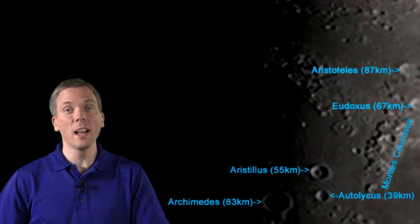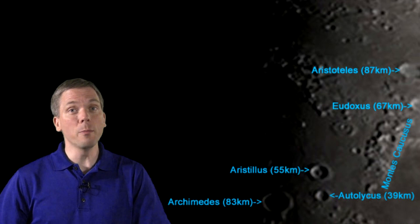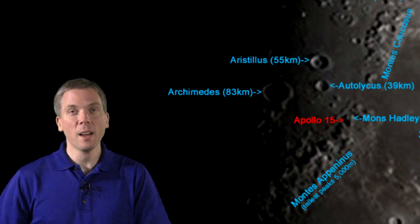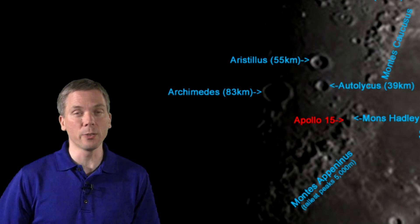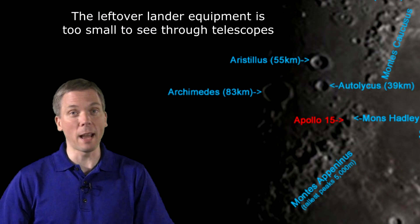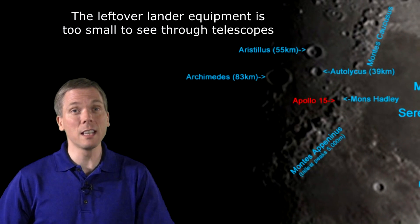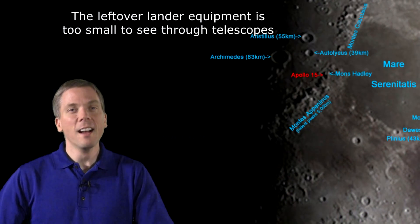On the 12th, the previous day's craters are still good to view, but now Aristillus, Autolycus, and Archimedes are the more dramatic-looking craters near Montes Apenninus. Mons Hadley is a prominent feature at the northern end of this mountain range, and just south of it is a deep pocket of darkness. This is where Apollo 15 landed back on July 30, 1971. At the time, NASA called this the most successful manned flight ever achieved.